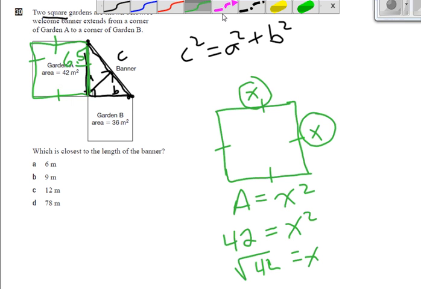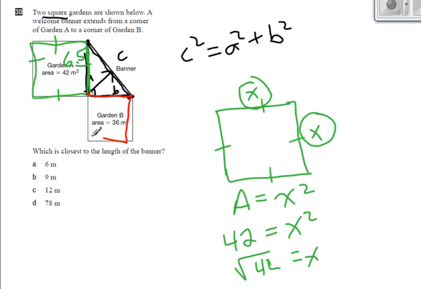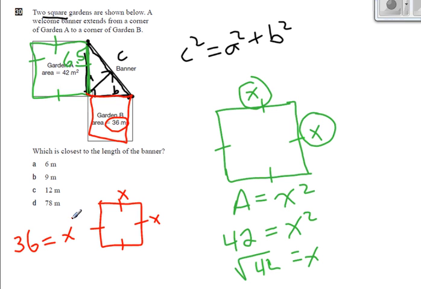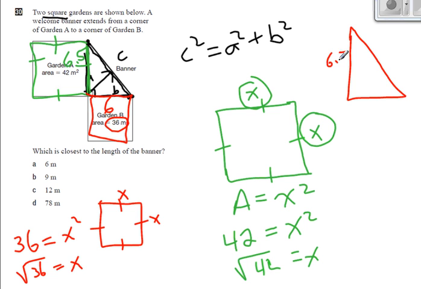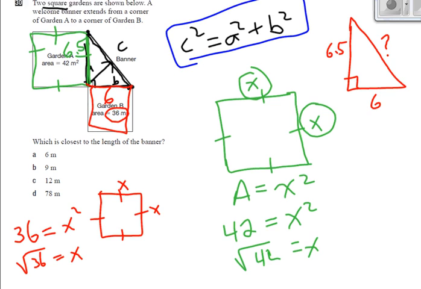Now exactly the same thing is true for this square. All the side lengths are the same, so we can call them x or y or q, whatever. Therefore, 36, the area, is equal to x squared. So just take the square root of 36 and you'll know what x is. Square root of 36 is 6. So let's redraw a nice diagram here. This was 6.5, right angle. This was 6, and we were looking for the length of this side. So we need the Pythagorean theorem. Let me just move down the page so we have some blank space.